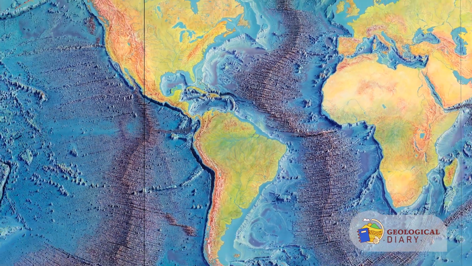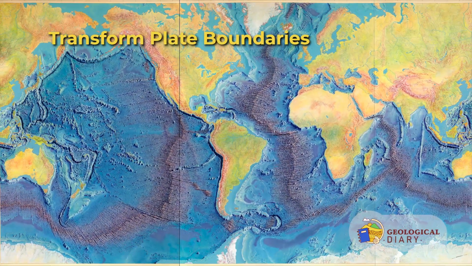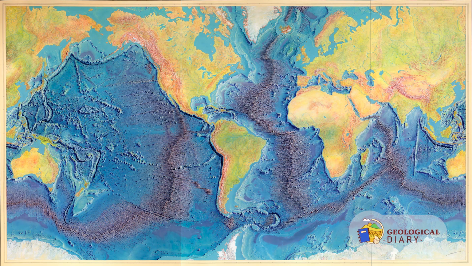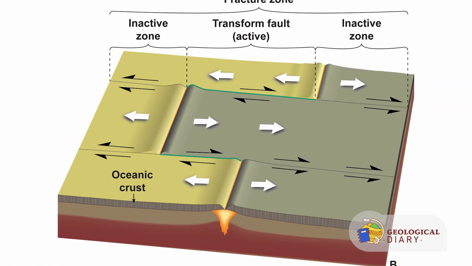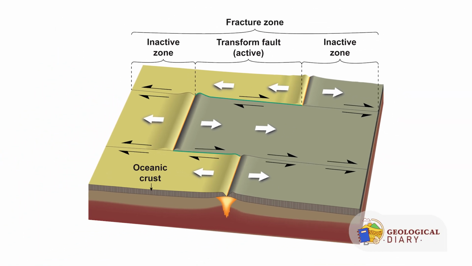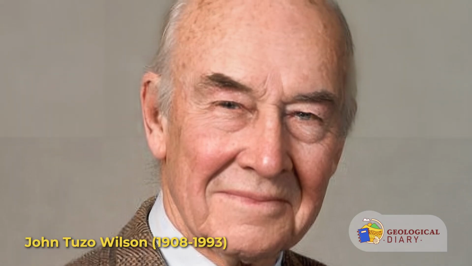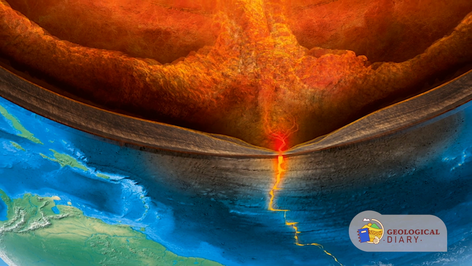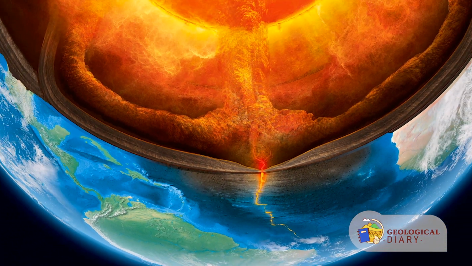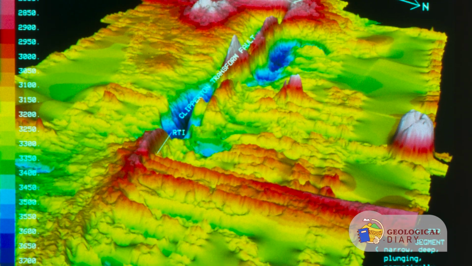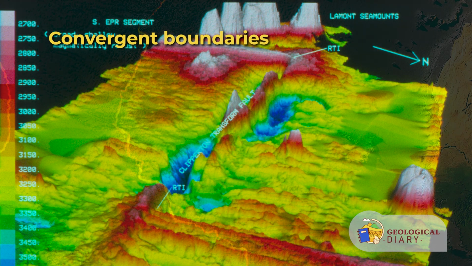The last type of plate boundaries are the transform plate boundaries. These unique places are quite special because here the plates slide horizontally past one another, neither producing nor destroying lithosphere. They were discovered in 1965 by Canadian geologist John Tuzo Wilson, who proposed that these large faults connected two spreading centers, divergent boundaries, or less commonly, two trenches that are convergent boundaries. Most of them occur in the ocean floor, where they offset segments of the oceanic ridge system, producing a step-like margin quite noticeable due to a sort of zigzag shape.